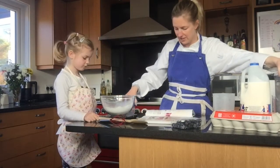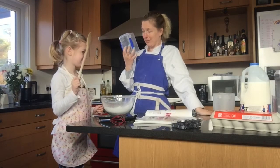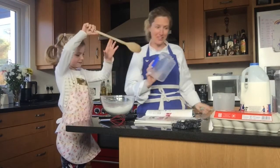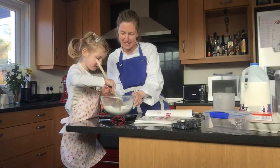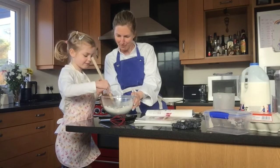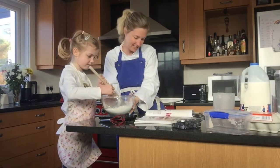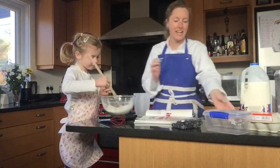So you're going to give that a stir, mix that through. This one. Where have all my blueberries gone? They're not really going to be blueberry pancakes without blueberries, are they? Okay, give it a whirl, mix it all together. Mummy, you know you have extra blueberries. That's lucky, isn't it? Okay, so next we're going to crack our egg.